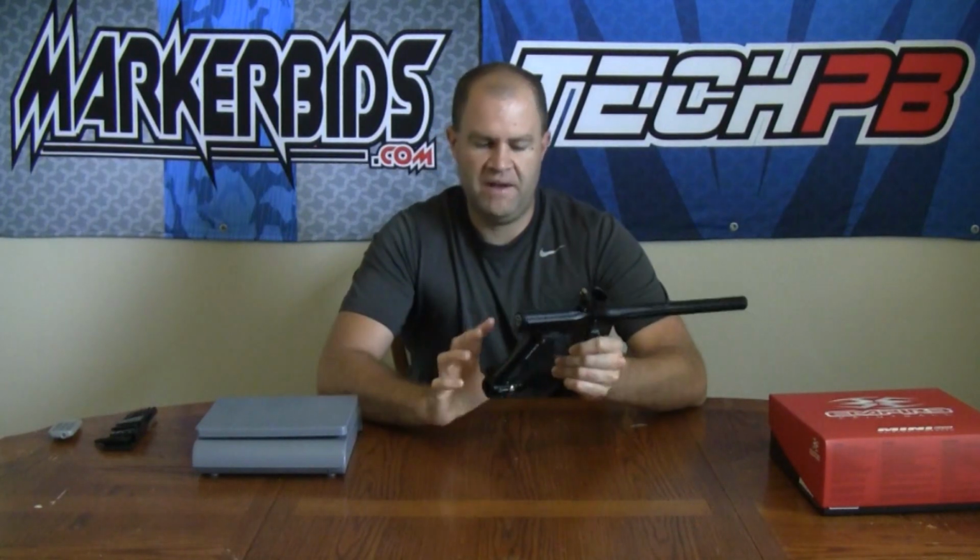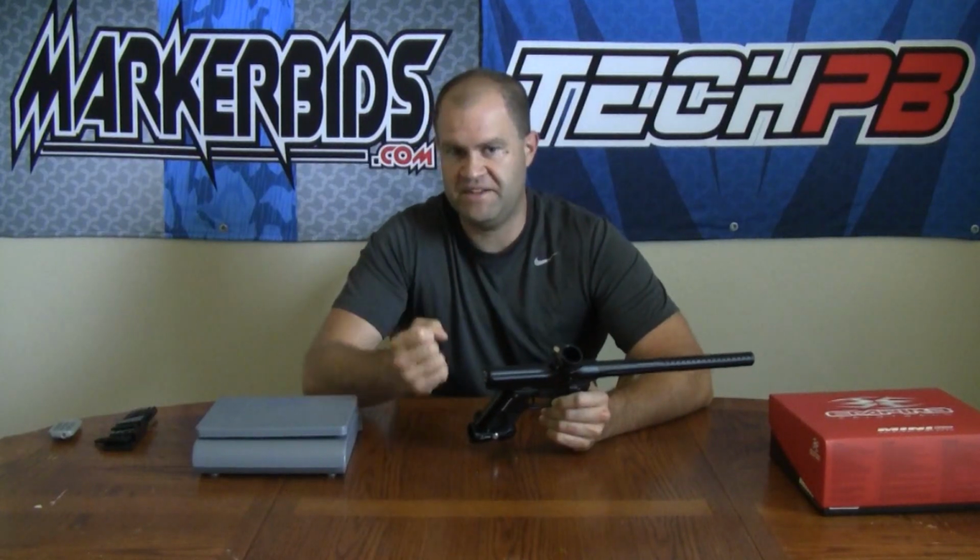The first thing is that you're starting to see different parts of the Empire technology portfolio getting incorporated into this. If you know the Empire Vanquish, one cool thing about it is it uses the same Allen key for most of the screws on the gun. For your regulator adjustment and the back cap, both use the same Allen key. The older Mini, even the Axe, uses 2 different Allen keys. On this one, you use the same one. That's a really neat improvement. You only have to carry 1 Allen key up to the chronograph instead of 2 if you're adjusting your back cap and your reg pressure.